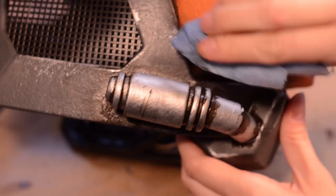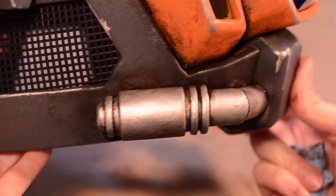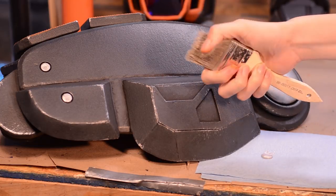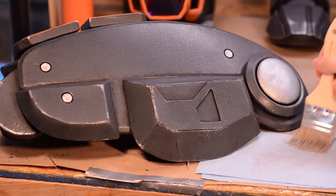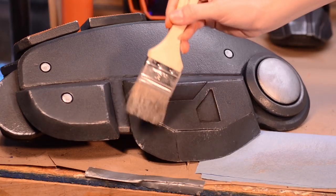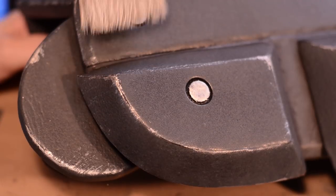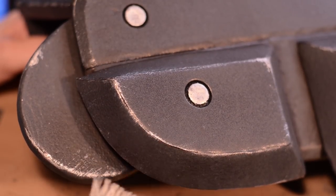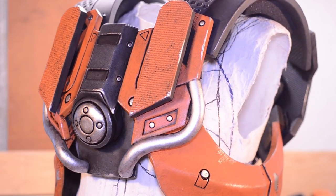If I have the time I like to do several passes of weathering, adding in some different dirt colors and layers. But there's no rust on the sweeper bot reference, so I stayed away from burnt sienna. To add finer scratches and a chipped paint look, I used Liquitex silver and a ragged chip brush — most of the silver was brushed onto a paper towel and the almost dry brush got lightly dragged over some of the edges. It's super easy to overdo dry brushing, but fortunately the sweeper bot reference is pretty beat up. And that's the last bit of weathering I added.